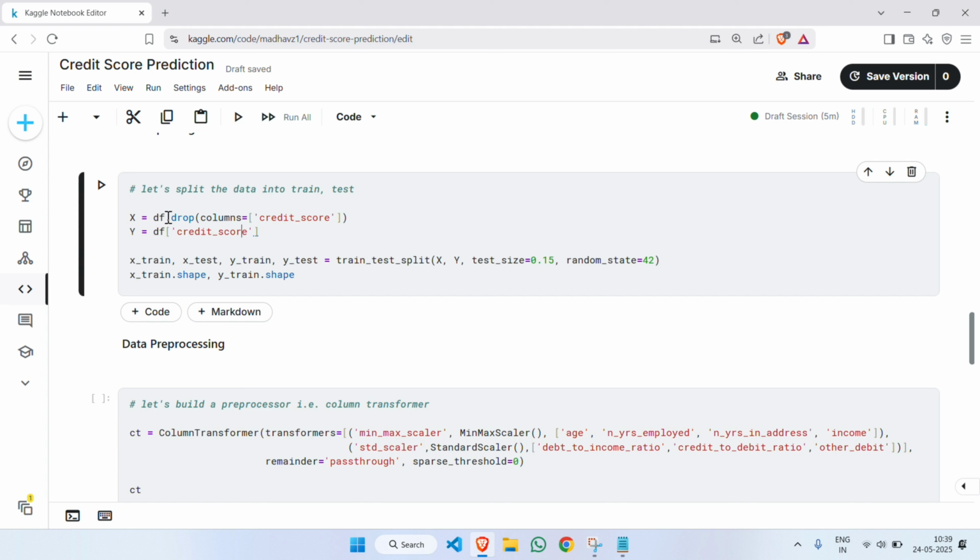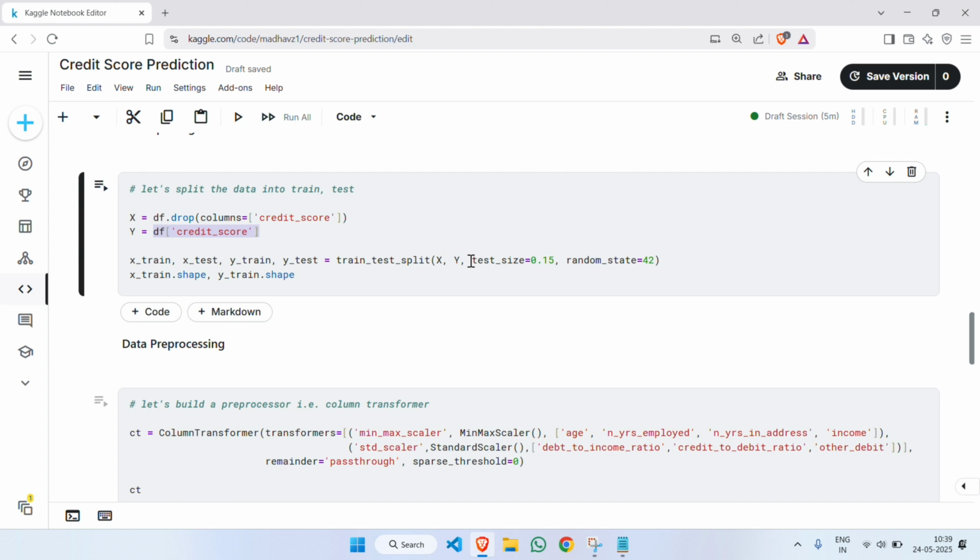So in X we are dropping the credit score column, and in Y we are having only the credit score column. Then we have an argument test size equal to 0.15 in train test split.